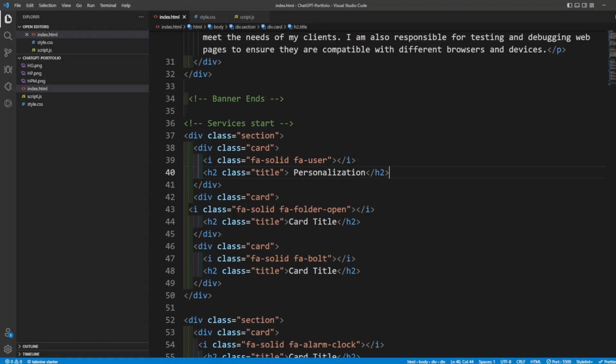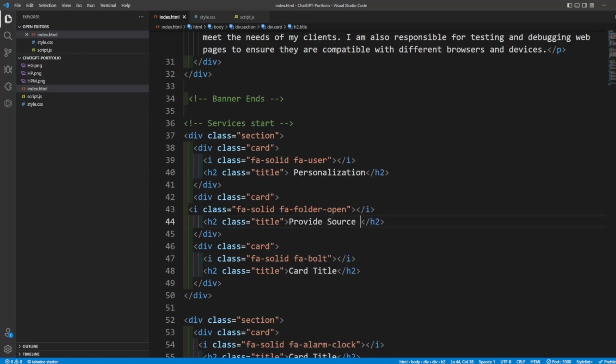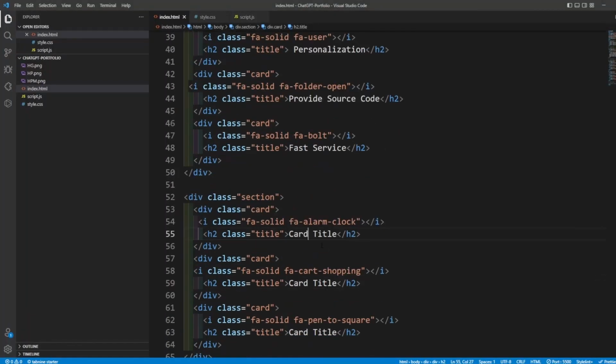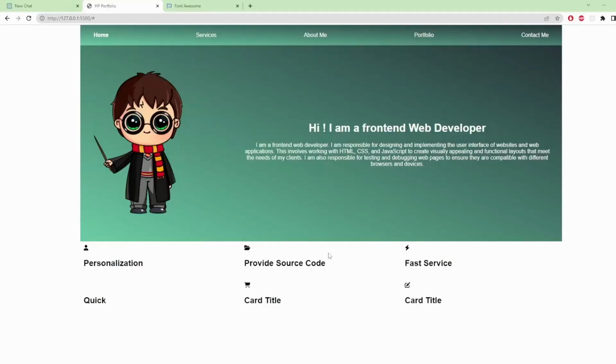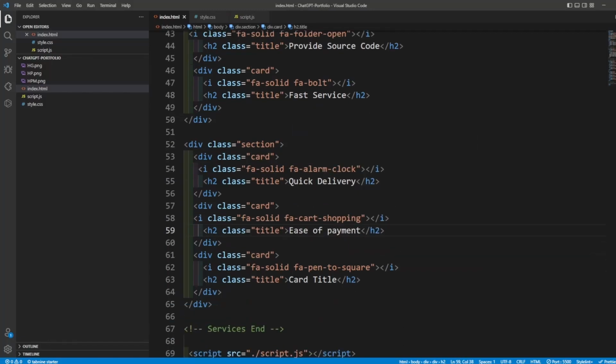Personalization, then folder, provide source code, bolt, fast service, then quick delivery, shopping, ease of payment, attention to detail.